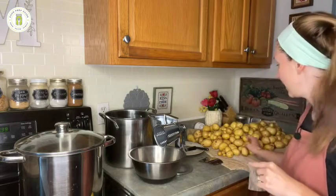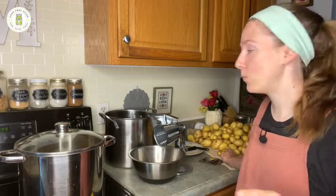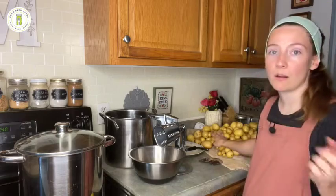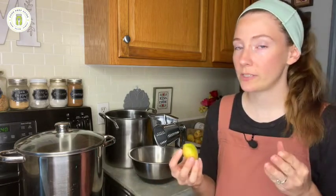This morning I washed these off. I let them soak in a solution of hydrogen peroxide and water, approximately a sink full of water and about half a cup of peroxide. And I let those soak. And then I don't peel my potatoes when I'm dehydrating them. I do for canning, but not for dehydrating. Because of that, I like to use a rough scrubby and I scrub each potato clean really, really well before I start shredding.